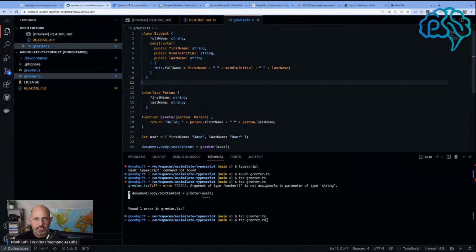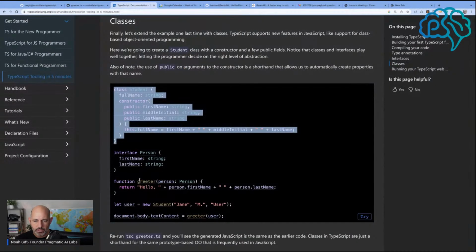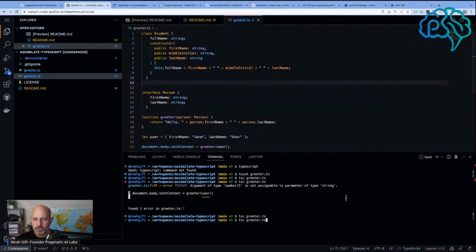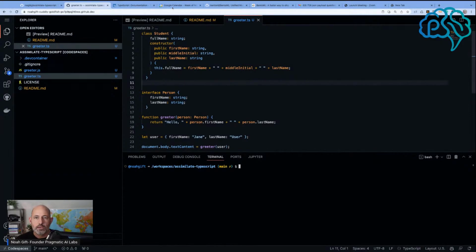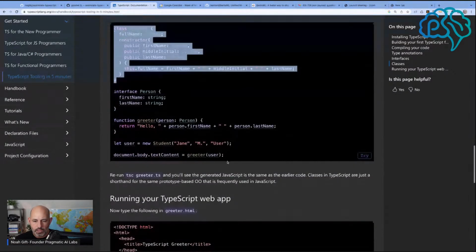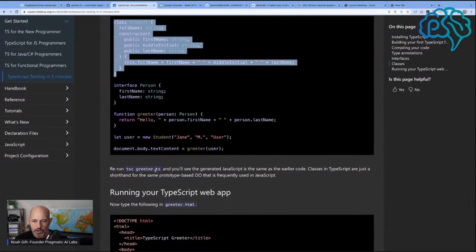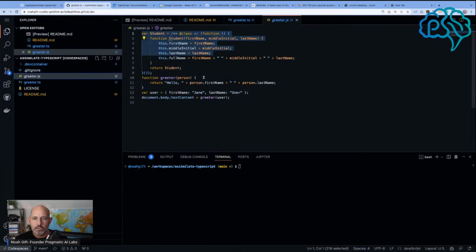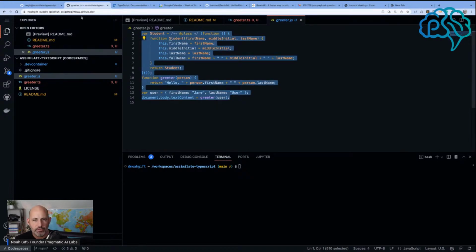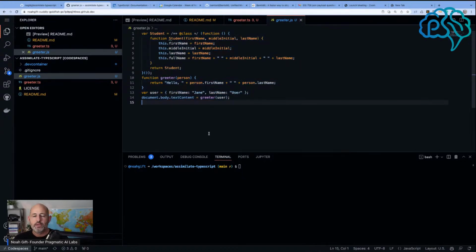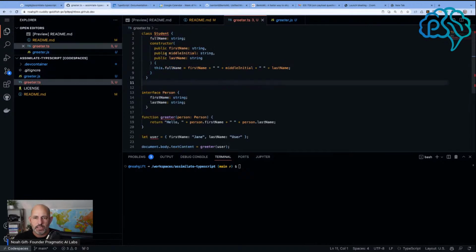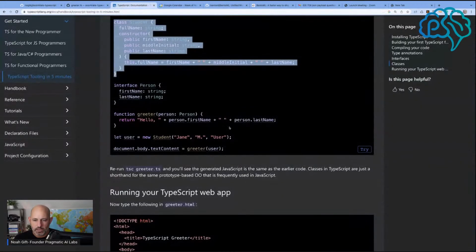Student class makes sense. And then we have this. Oh yeah, I think that's the only thing that's different. And if I run it, yep, still works. Okay. Now rerun it and you'll see it generated. Oh yeah. So let's check out our OO code. Oh, that's pretty cool. Look at that. Yeah. I think I might have used TypeScript once before, but I like it because it's much cleaner. It's definitely a much cleaner kind of code here.